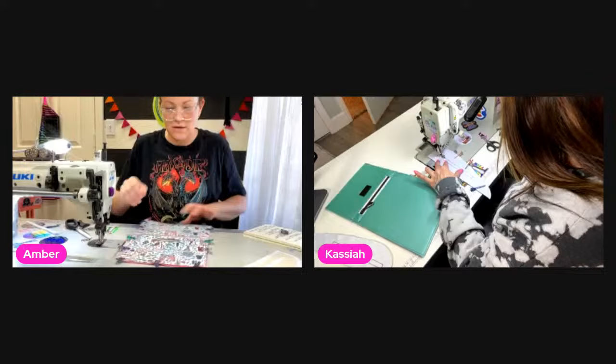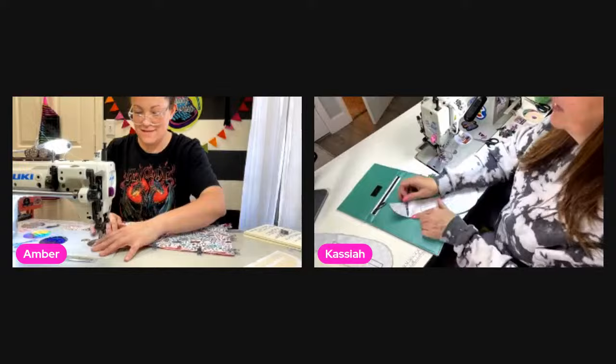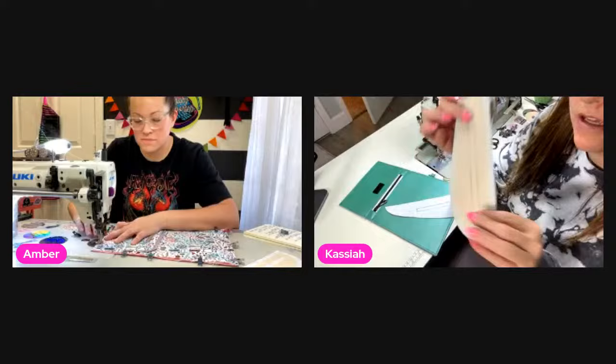Okay, so now we got everything basted on or clipped on. Now we're going to baste around all the edges, okay? That's really cute. I'm loving it. And I've sewed my zipper pocket side pieces, sewed the zipper pocket square together, and I'll cut that open and turn it through, right? Yep.